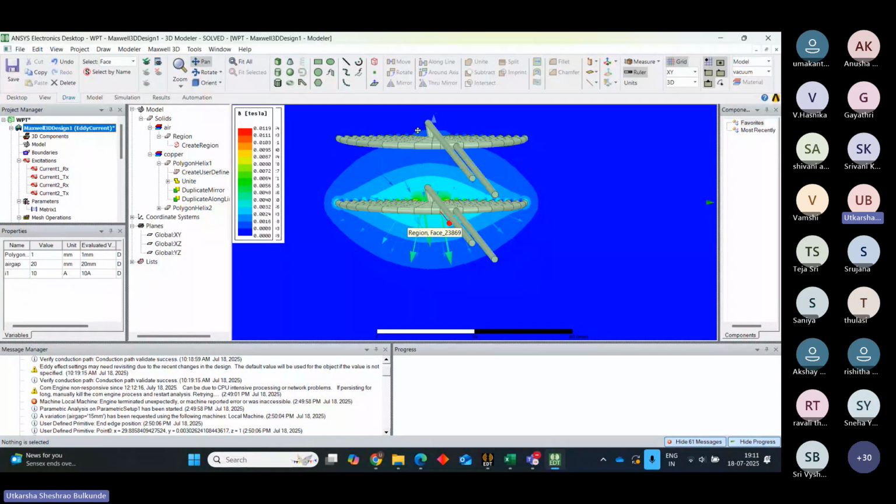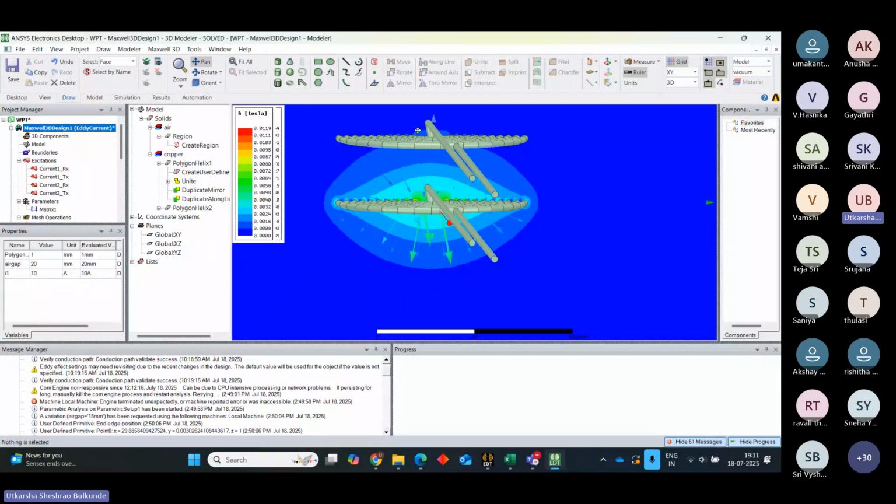Why do we need that ferrite plate? We want our flux lines directed in the upward direction only, so we want to give a certain path to that flux line.